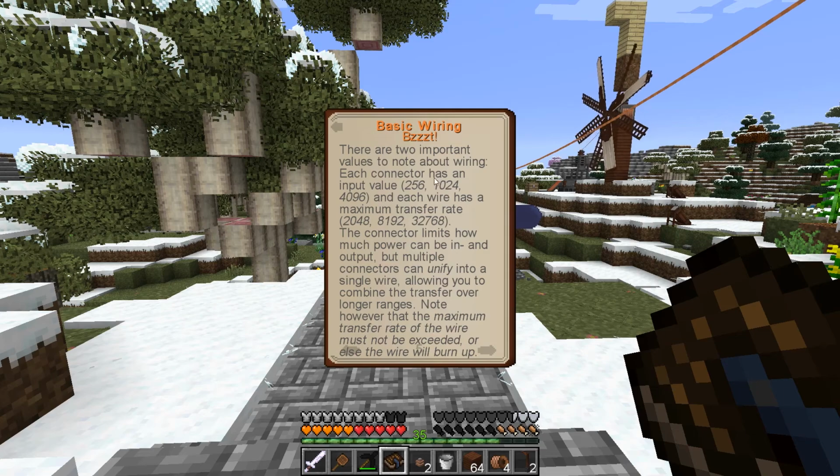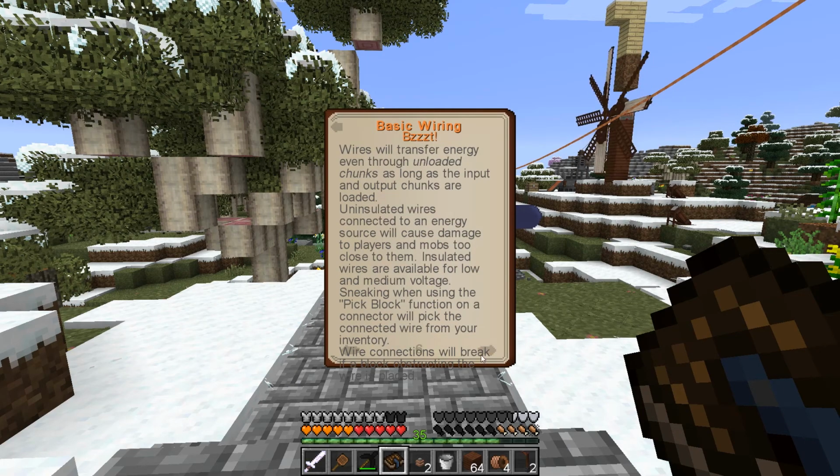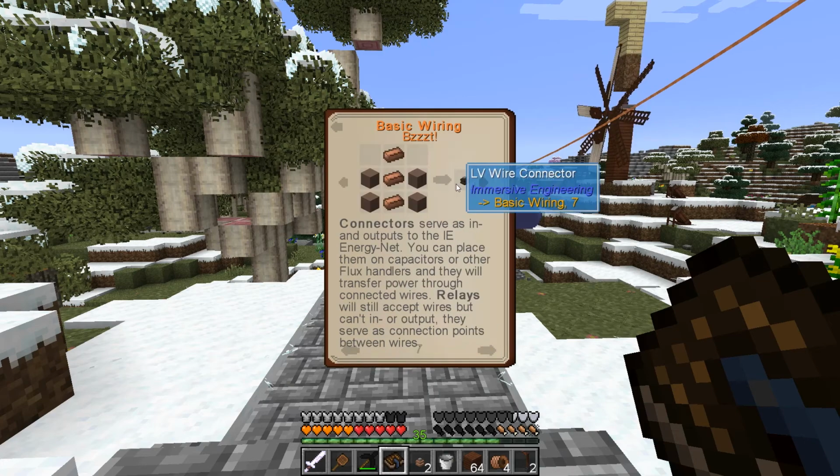There are two important things to know. Each connector has an input. Each wire has a transfer. The connector limits how much power can be in and out, but multiple connectors can unify into a single wire. However, the maximum transfer rate of the wire must not be exceeded, or else the wire will burn up. Wires will transfer energy even through unloaded chunks as long as the input and output chunks are unloaded. Yep, uninsulated wires hurt people. Wire connections break. Yep.